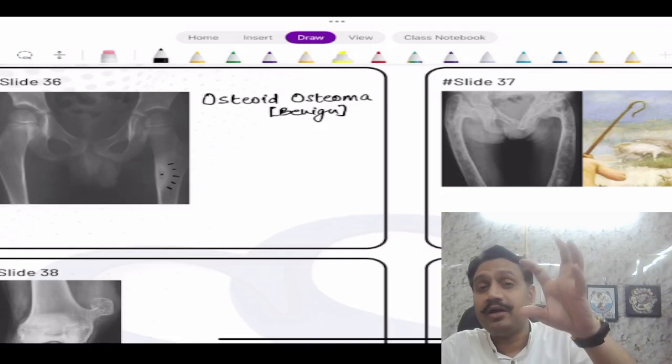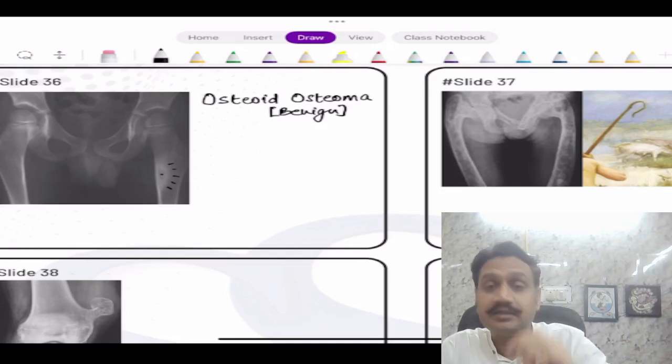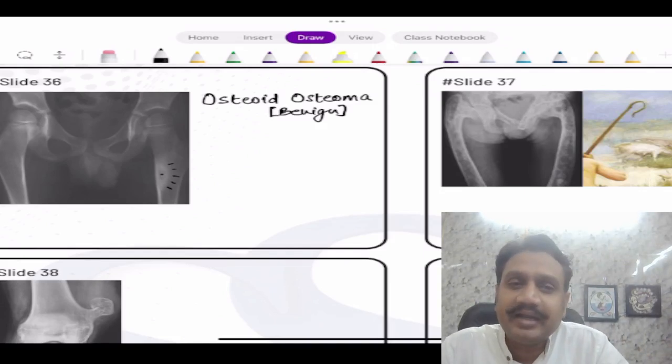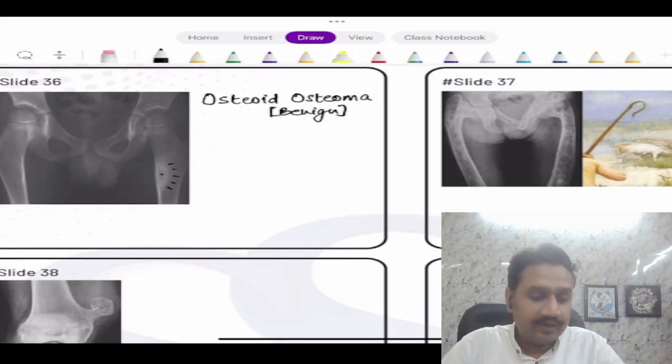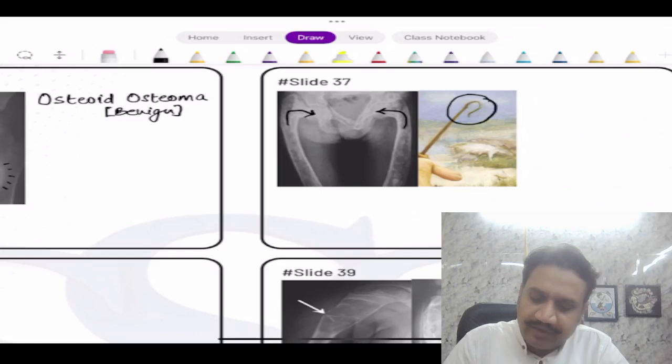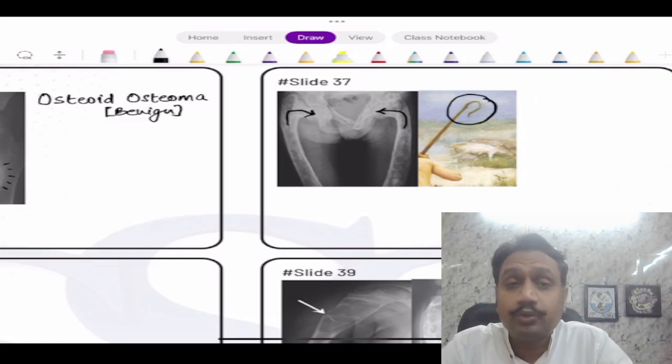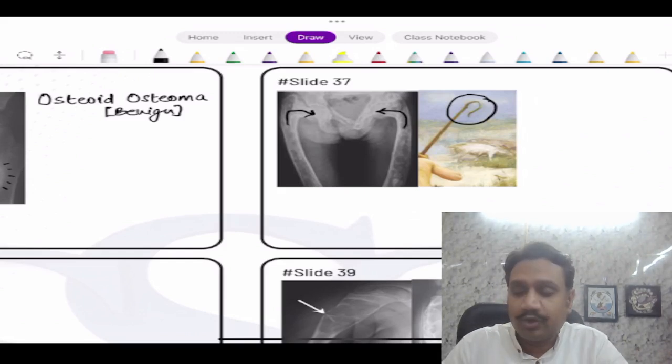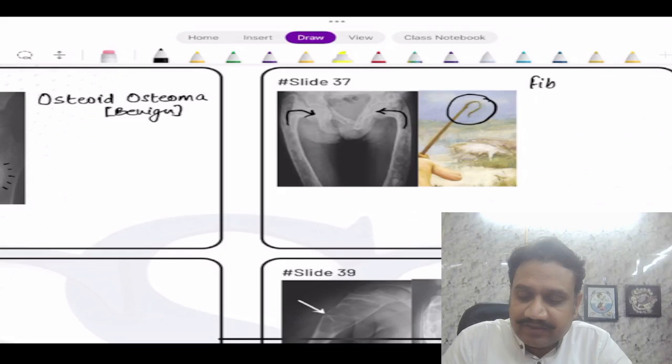A lesion surrounded by a lot of sclerosis is nothing other than the lesion of the blast itself. And the benign lesion of the blast is called what? Osteoid osteoma, right? Second one. If you appreciate the proximal femur getting bent like this, similar to the upper end of a stick, it shows that the bone is too soft, right? And what makes the bone soft? The fibrotic changes. Okay, and what is that lesion called then? The lesion is called fibrous dysplasia, right?